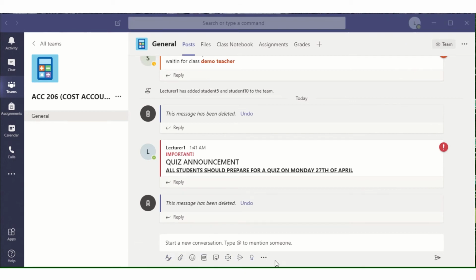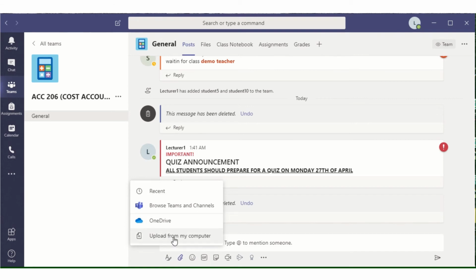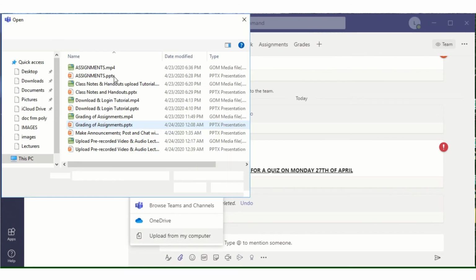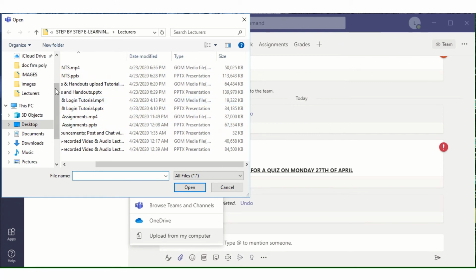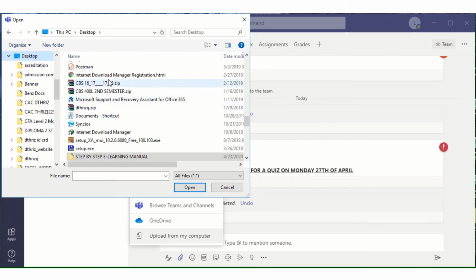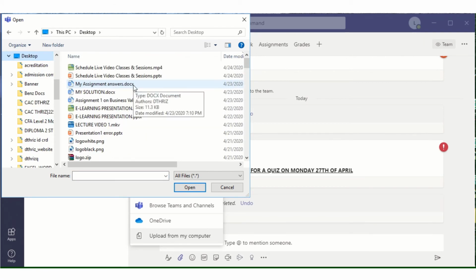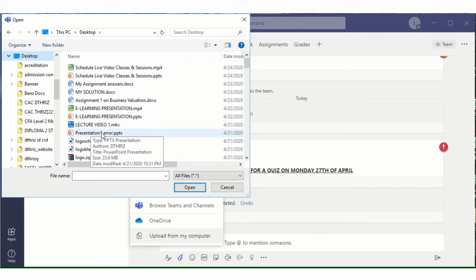Under the post section, you can also do several things that you could have done under this section. So for example, like I mentioned before, you can upload files directly under the post section. You can upload a file.